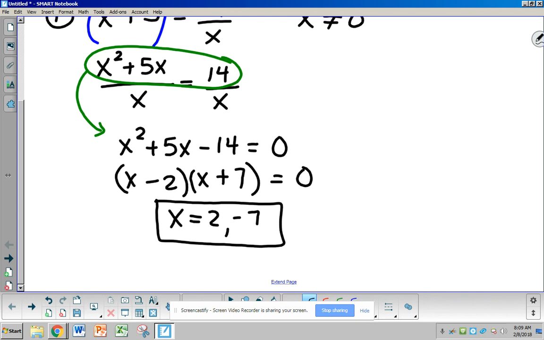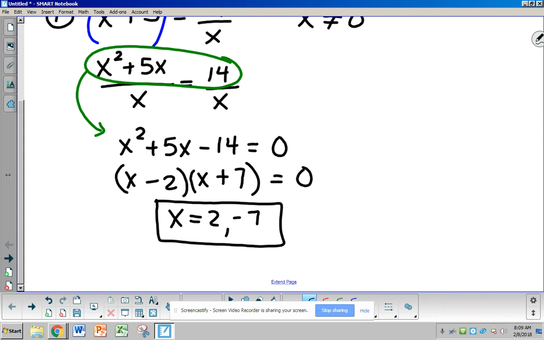Yes? Could you just multiply x by both sides? Okay, you could do that, but in calculus, I really want you to be able to keep the denominator, because in calculus, critical points occur when the numerator is 0 and when the denominator is equal to 0. So it's really important that we keep that denominator. Yes, I know it's annoying.